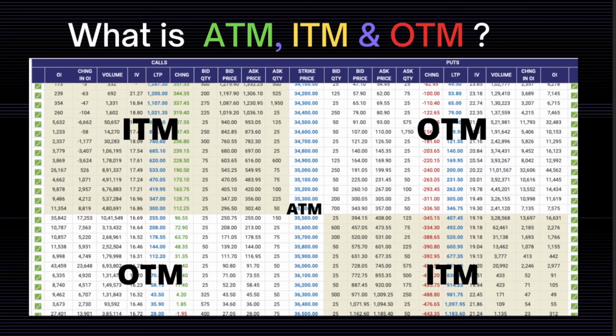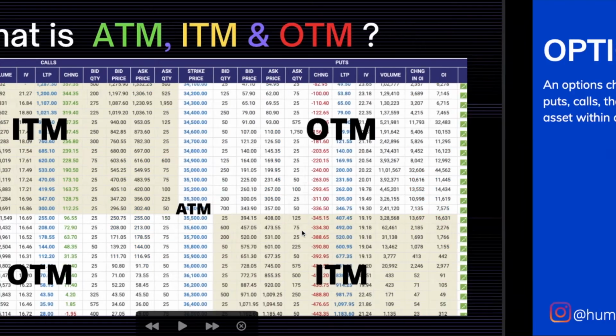Whenever we are trading, we try to stay around at the money. You can buy 300, 200, but if you go too far, like 500, 600 away from the current level, then it may be riskier compared to at the money or near at the money strike prices. So this is about in the money, at the money and OTM. I hope you have learned something new. Let's see this in the option chain.